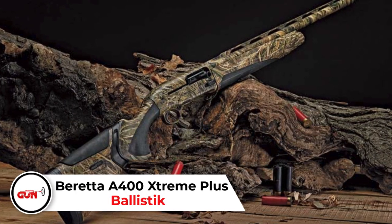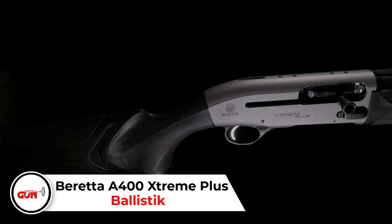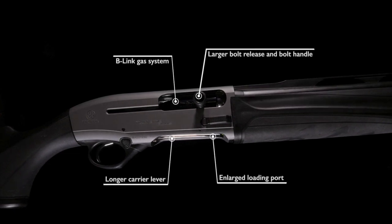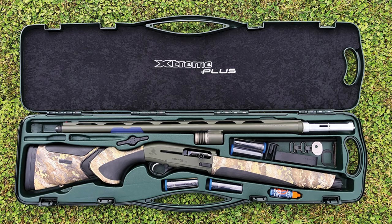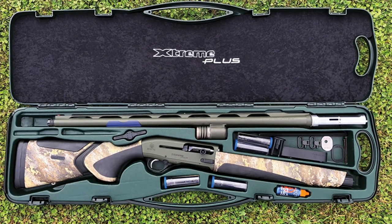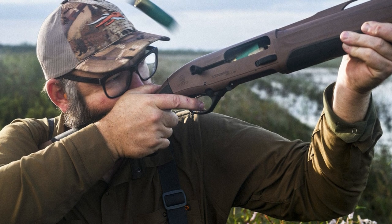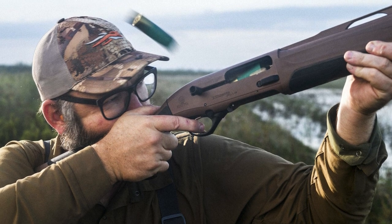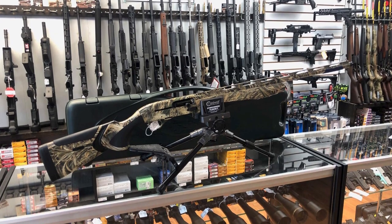Beretta A400 Extreme Plus. The A400 is a 12-gauge gas-operated semi-auto shotgun from Beretta, a well-known company that needs no introduction. All of their firearms are high quality and are worth every penny. The A400 is exceptional in the field compared to its peers. It has less felt recoil thanks to its gas operation, not to mention the brand new KickOff Mega recoil reducer built into this shotgun. It weighs around 8 pounds, which also helps reduce recoil. It can reliably shoot and cycle loads ranging from a featherweight 7-8 ounce up to 3.5-inch magnums, meaning you can use this shotgun to hunt anything — turkey, geese, doves, and clay targets. At a glance, you can immediately tell that the A400 is just absolutely gorgeous. Some people might not like the weight and the bulk of the hand-filled forend, since you really have to try hard to grip it too tightly and over-control the gun.